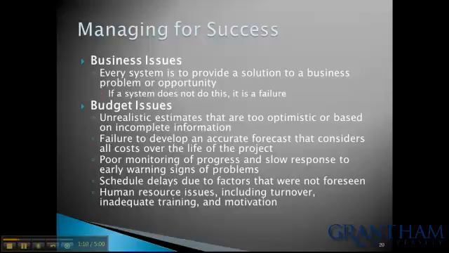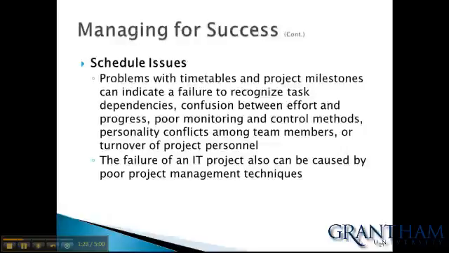of progress and slow response to early warning signs of problems, schedule delays due to factors that were not foreseen, human resources issues including employee turnover, inadequate training, and motivation. Also, scheduling issues. Problems with timetable and project milestones can indicate a failure to recognize task dependencies, confusion between effort and progress, poor monitoring and control methods, personality conflicts among team members, or turnover of project personnel.